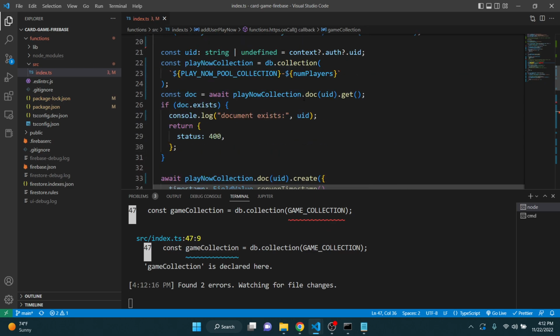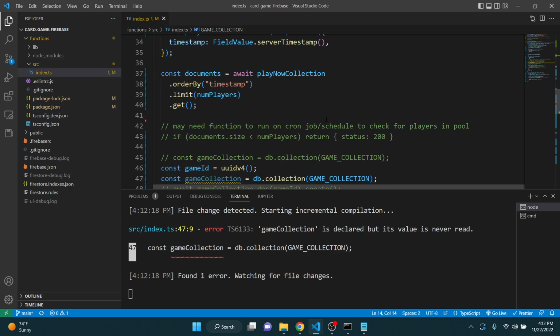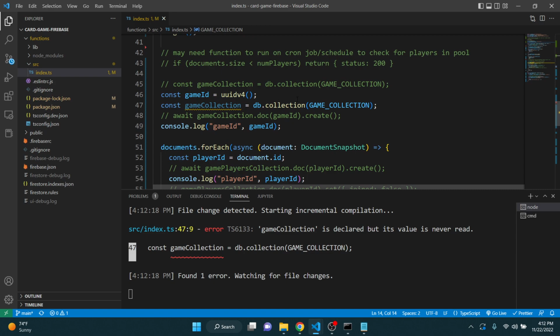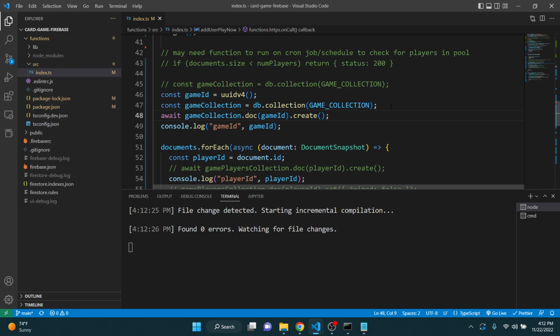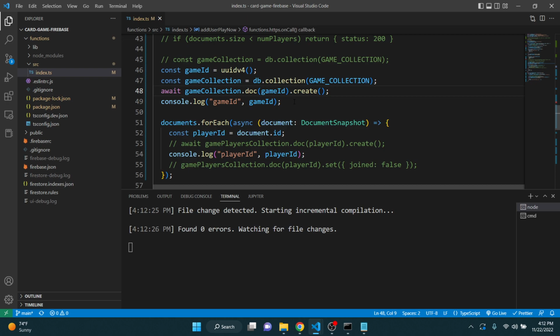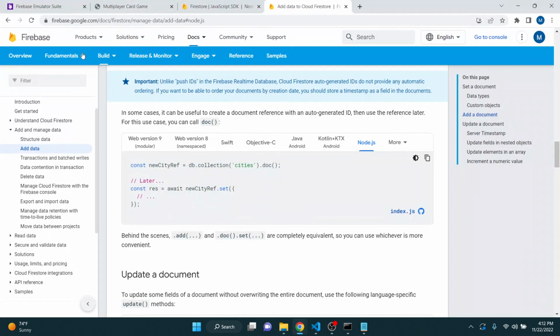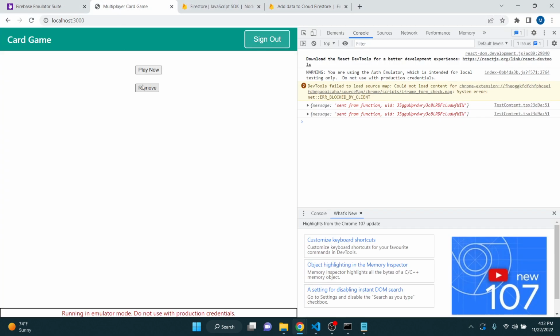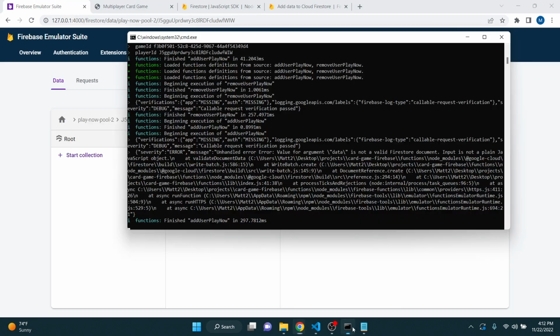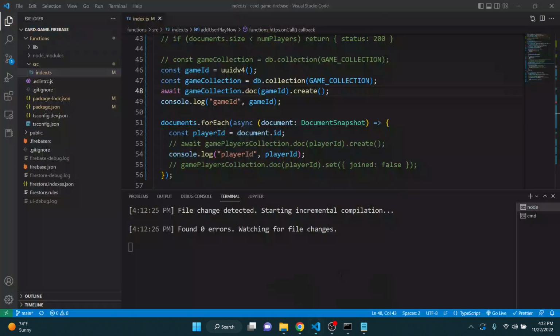Okay, let's bring it back in piece by piece. DB collection. So this is where it's erroring. You need to give it some data here, maybe? I think maybe that's what it is. Let's try it. Let's try adding some data.